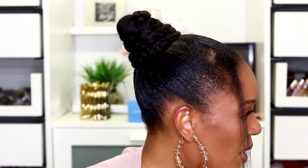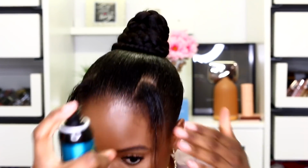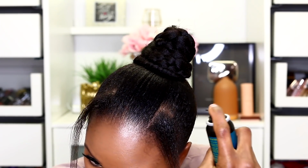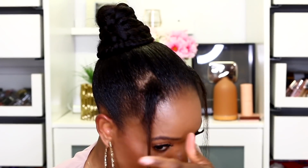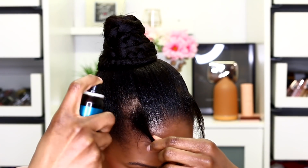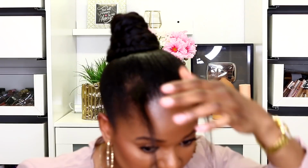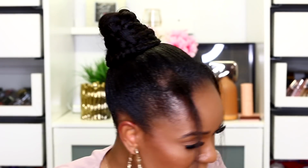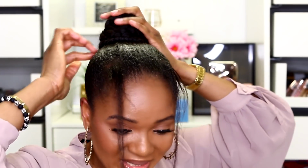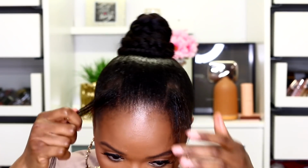All right, so one more time I'm gonna go in with my Rita Hazan. I don't like my scalp showing here, so I just go in and fill it in. See how that looks? It looks very clean. If you don't have this, you can simply go in with a black eyeshadow and apply it. But I have this, so I just like to spray it, and once I do that, any skull or bare skin you can see disappears. That's it. I do this under 5 minutes. Seriously, I do this under 5 minutes.